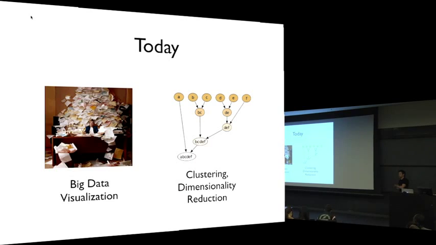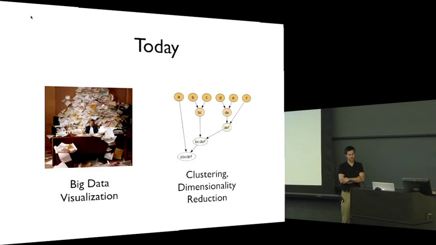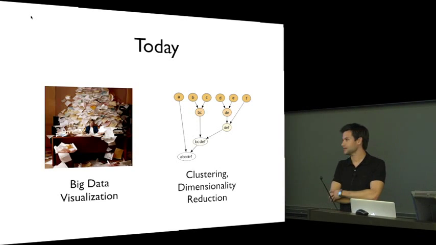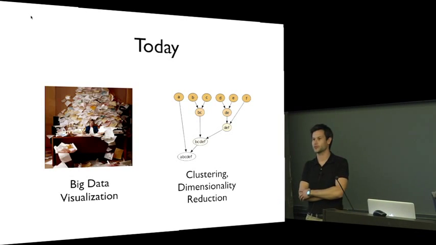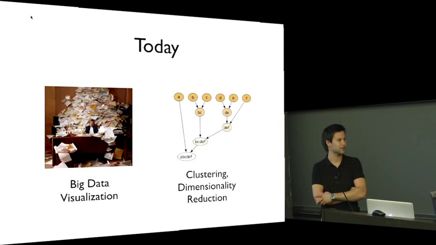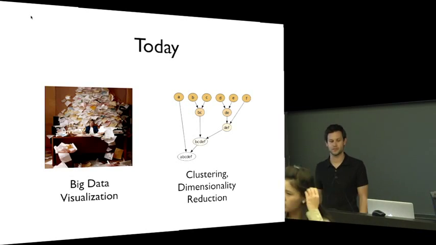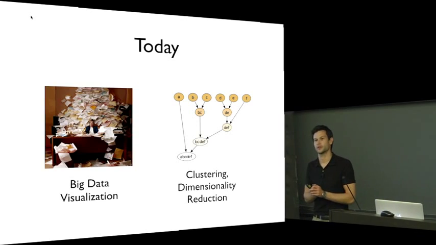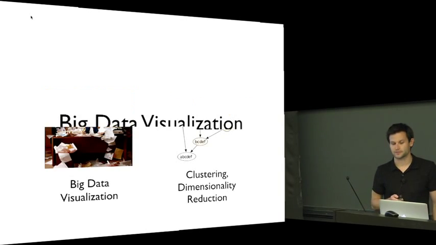Okay, today, in the first about 25 minutes, I'm going to talk about big data visualization. First of all, I have to define what's big data. And then I'm going to talk about how people can visually handle this amount of data. I'm not going to talk about how to handle this using dimensionality reduction. This will be the second part of the lecture that Raphael is going to teach later on. Raphael will introduce the concept of distance, then he's going to talk about clustering. So if you want to create groups according to some similarity in the data that you have, and finally, he's going to talk about dimensionality reduction.